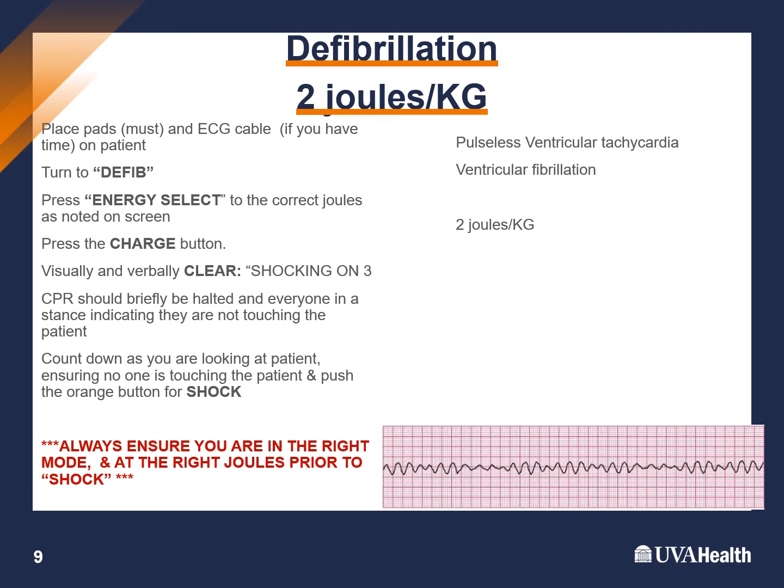To defibrillate, we usually use a starting joules of 2 joules per kilo. Place your pads on your patient. The ECG cable is not necessary. It's often good to go ahead and put it on the patient because, for example, if you're in VFib, you shock them out and now they are in VTAC and they have a pulse. You will need those cables when you synchronize cardiovert them. So go ahead and place them on early, and that will save you from having to fumble for them.